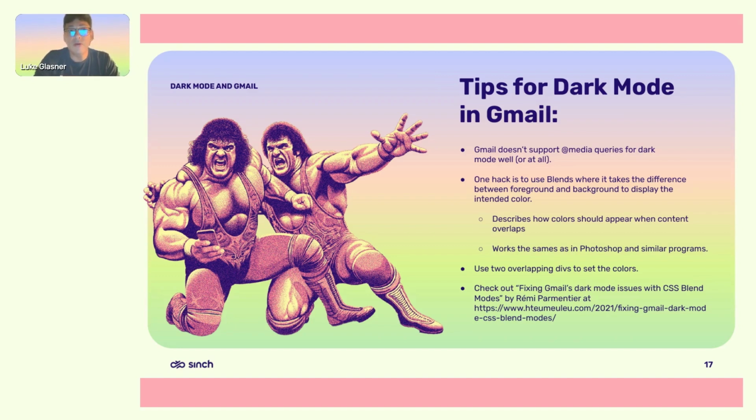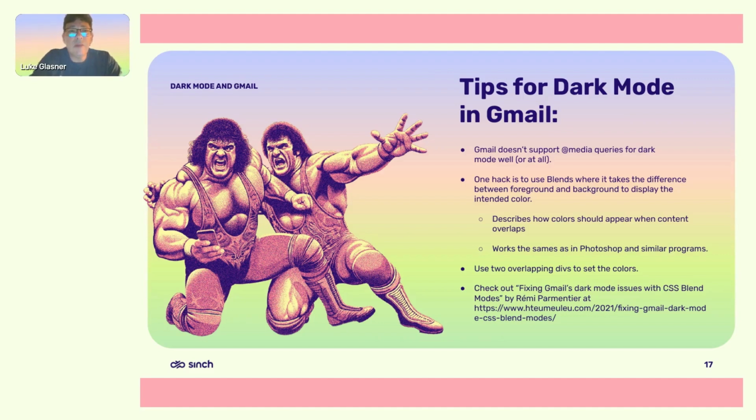So those treat dark mode slightly differently. And you can search around for that article I referenced before with the table from Email on Acid to see which ones do what. But one hack that goes around this is to use blends. What a blend is, you basically have one piece of content overlaid with the other piece of content, and then it takes the difference between these two to come up with the blend color. Okay, so that's one way that you can make it work.